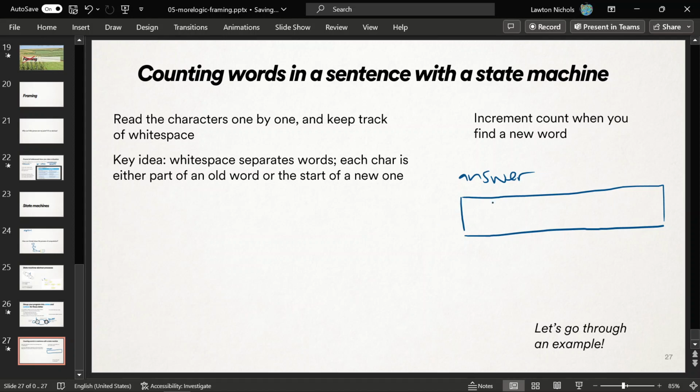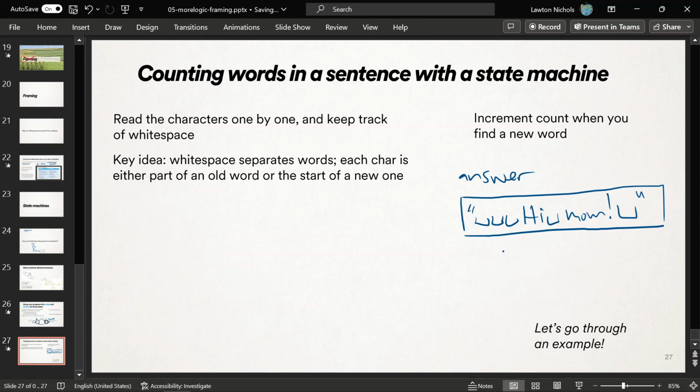And I claim that this is a non-trivial problem, because you might think, let's just count all the spaces. That will tell us how many words, or we'd be off by 1: count all the spaces and add 1. That's how many words were in the sentence. But what if the user was malicious? What if their answer was space, space, space, Hi, mom, exclamation point, space, space, space, mom? What if that's the sentence that the user typed, where those underscore things were the spaces?